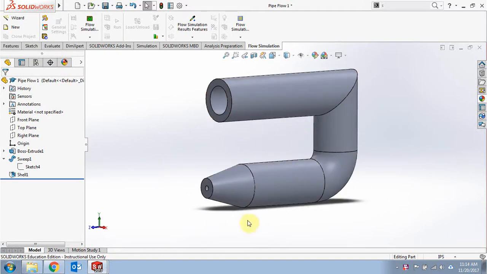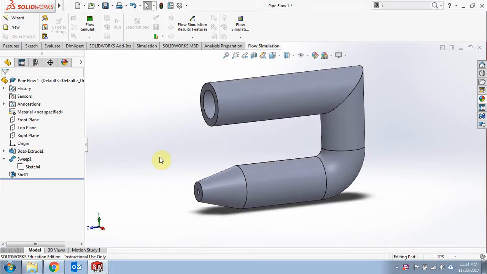So you can go ahead and create anything that you want. Start off really simple just to get the feel of this, and then you can start to get things a little bit more complicated. So the very first thing that we're going to have to do is save this. So just go ahead and hit Control S, and you can do a file name. You can see pipeflow1 is what I've created here.